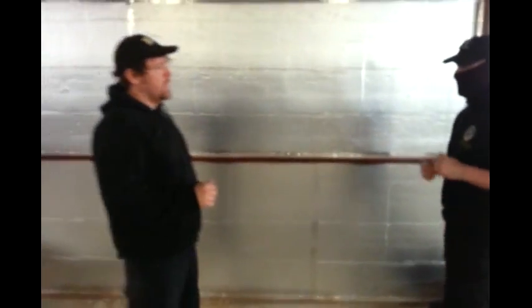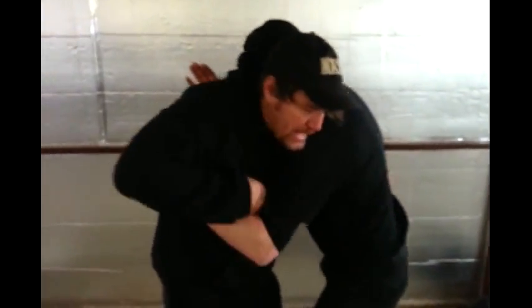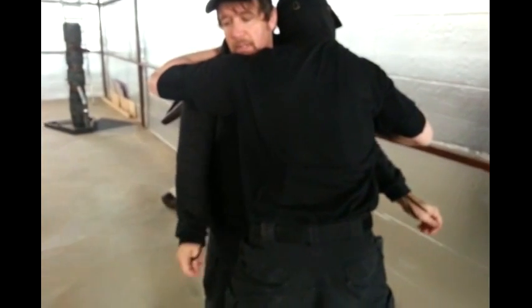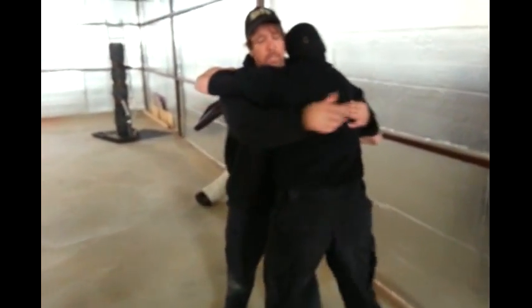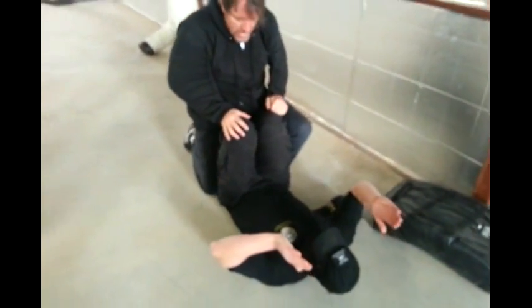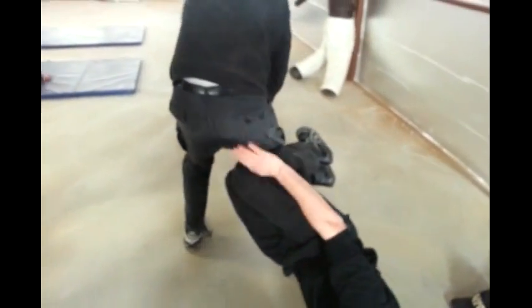Another good feature is I can pull him down. If we're in this type of range, I get a good underhook. I make it to my hand, but normally I wouldn't be able to strip a good fighter down — I can't get at his leg. So I make it to my rope, drop a level, get it under his butt, and push it down. Holding him in, I can disengage or turn him and get back position. I pull him in, push him over, sit and turn — tap, tap. Then I get back position.